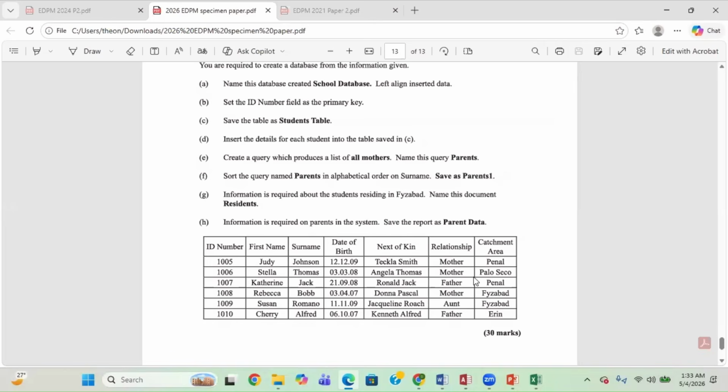But in order to do the report, as I said, you would need to do the query first, to show both the mother and the father. We weren't instructed to do anything of the sort. We didn't have any query like that before, and they didn't instruct us to create a query to show that and then do the report based upon it. But I know for a fact the question requires you to create the report based on this one.